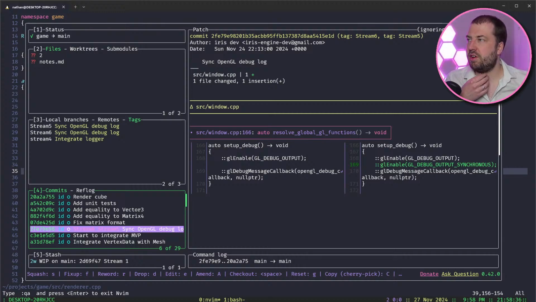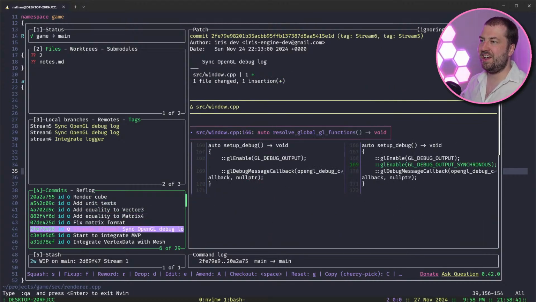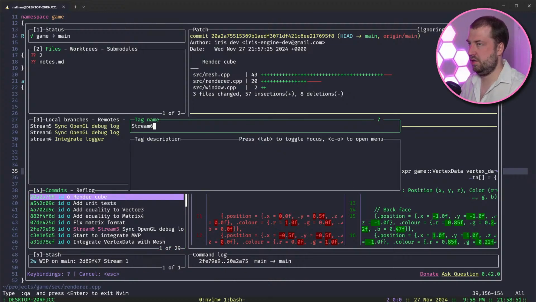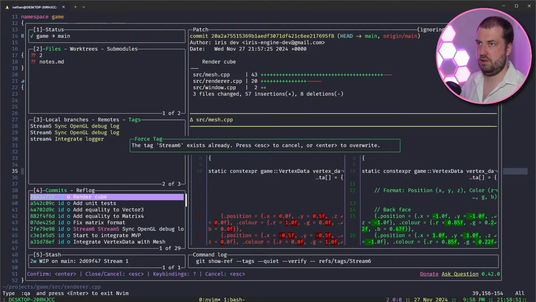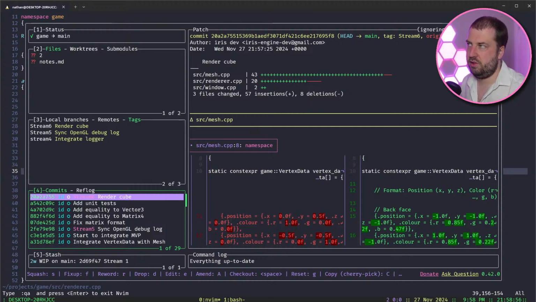Oh, did I tag the wrong commit? Oh, what an absolute nightmare. It's all right. LazyGit has figured it out. It's like, you're an idiot. Let me do what you actually want to do in the first place.